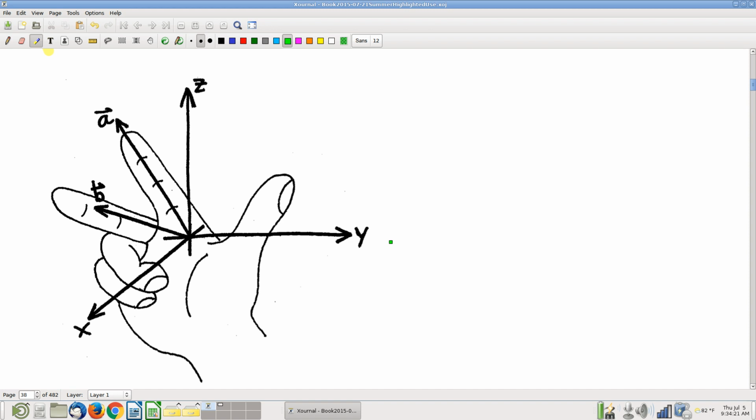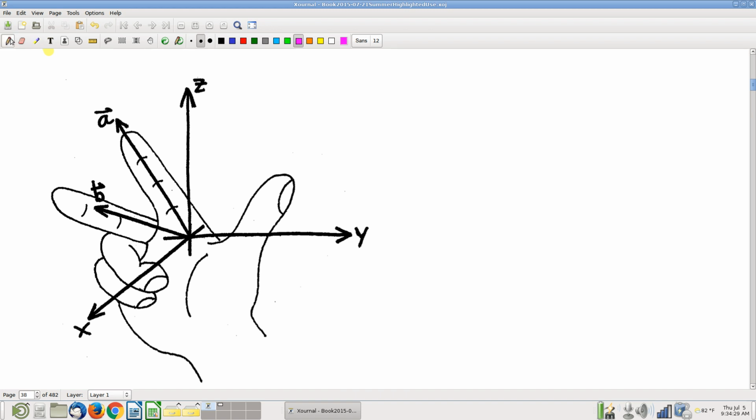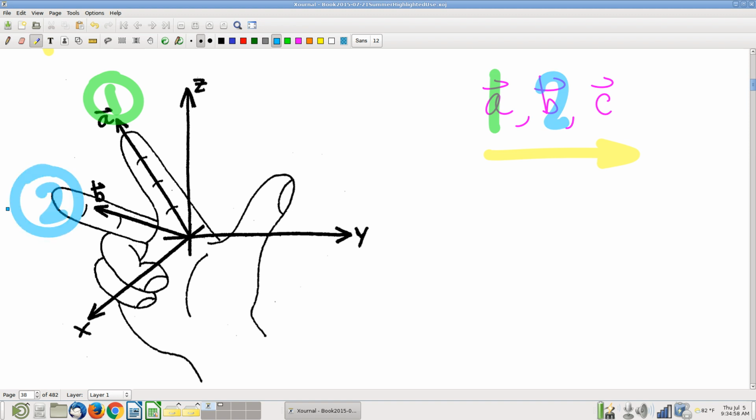So here's the idea. Suppose I have an ordering, suppose I have a trio of vectors. Where do I have that? Okay, this is where we start. Suppose I have a trio of vectors, A, B, C, and I'm going to put them specifically in this order, A, B, C. And I want to talk about, what can I say about this ordering? This ordering here, where the A vector is first, the B vector is second, and the C vector is third. And I haven't put the C vector on the page yet. We'll get to that in a minute.